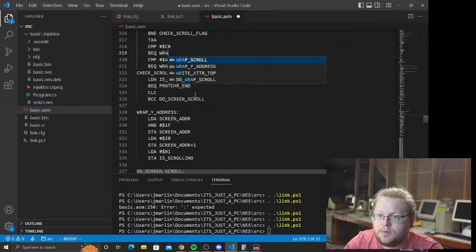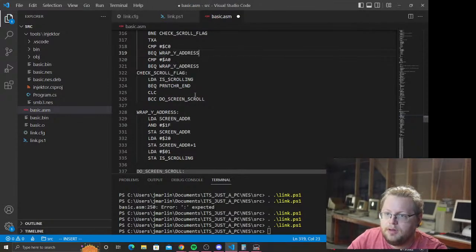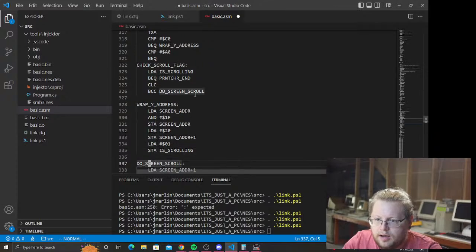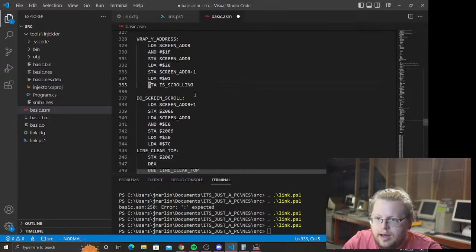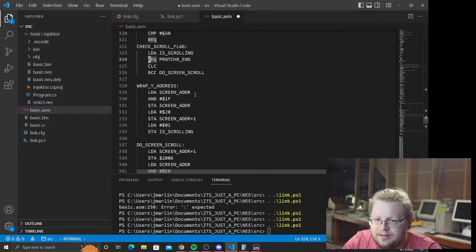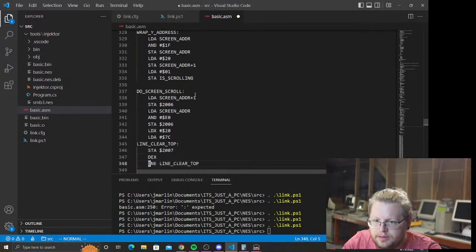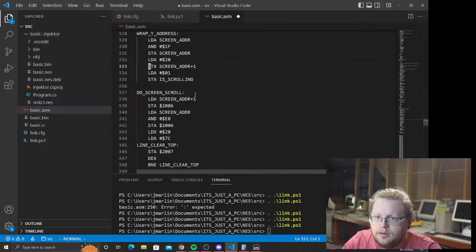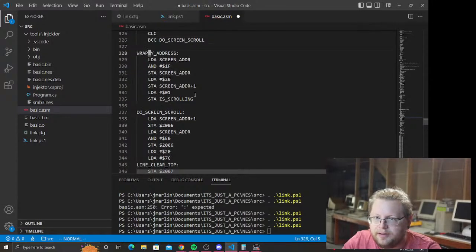We will use the wrap Y address label, and this will not be wrap Y address. But if it was C0, then we'll do wrap Y address and I guess exit? I think we just exit. I don't think we need to do anything else. I don't know. We'll find out when it's wrong.